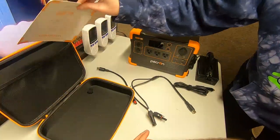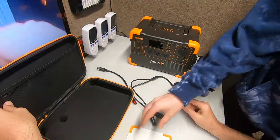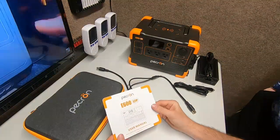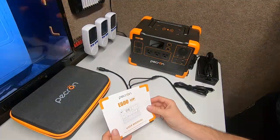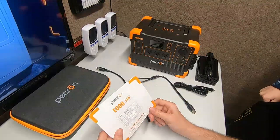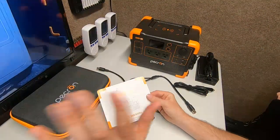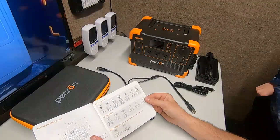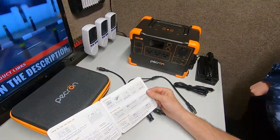Let's hope they get it right this time. This almost looks like a laptop case. I'm honestly 100 percent afraid to read this manual — I was probably the first person on YouTube to bring attention to Peckron because they released the E2000 LFP without updating the manual, and this entire channel was built off that. A little piece of paper built a channel with 300 plus videos and 50,000 views. Pretty simple manual — I see dual USBCs but we'll save that for the review.